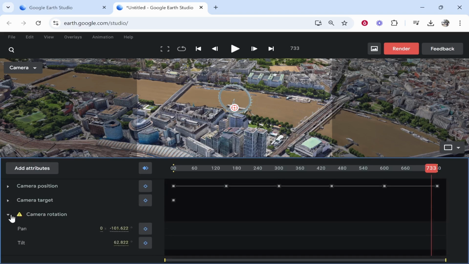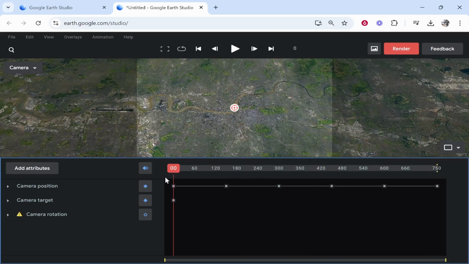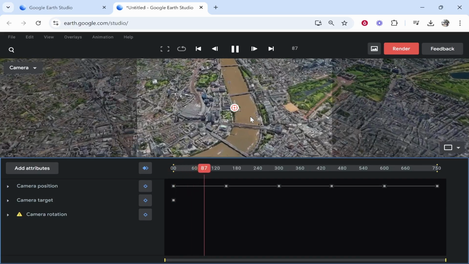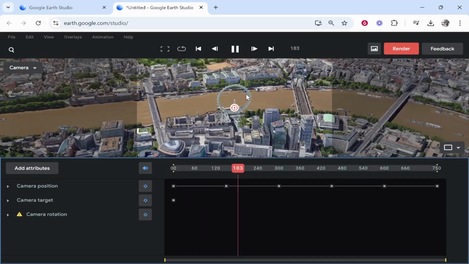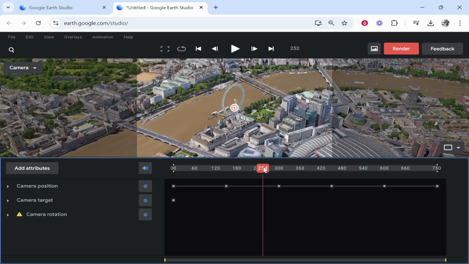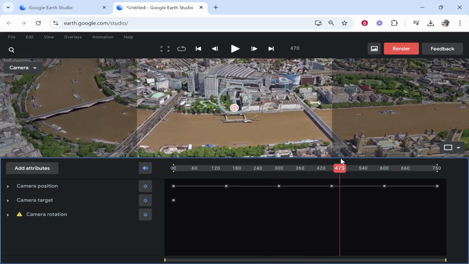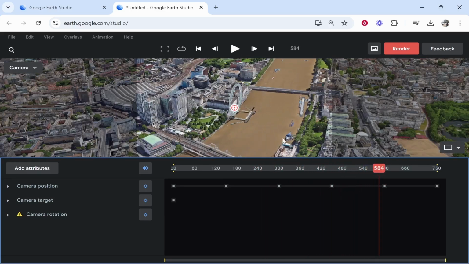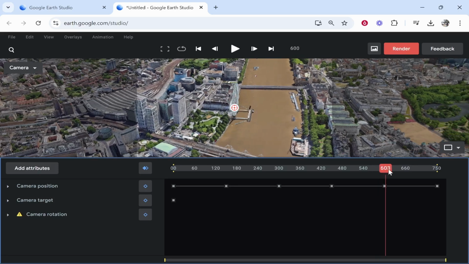For this video, I'm not going to get into these advanced settings, and we're just going to leave the drone shot as it is. So we chose the point and orbit. So this is our drone shot. So you can see it goes into the London Eye, and then it rotates around it. I think I said Big Ben before. I meant the London Eye. Sorry about that, guys. But anyway, we've got the drone shot rotating around the London Eye. Now, if we're happy with this, we can go ahead and just render it. And we can essentially save this video.